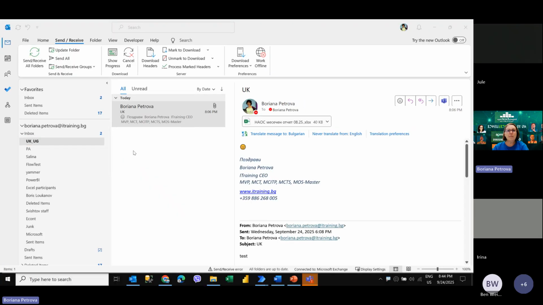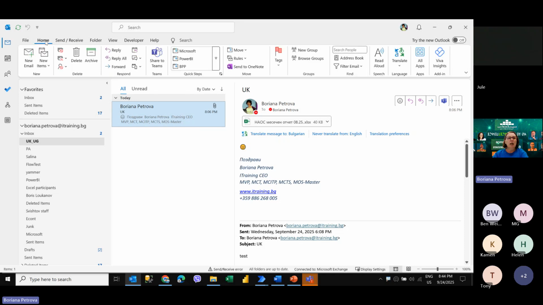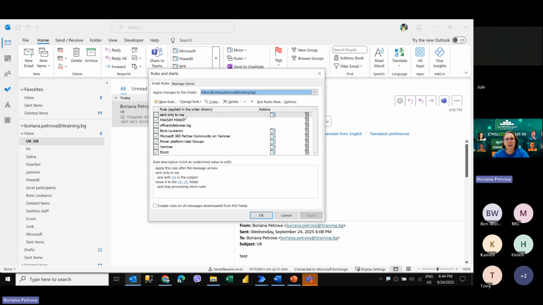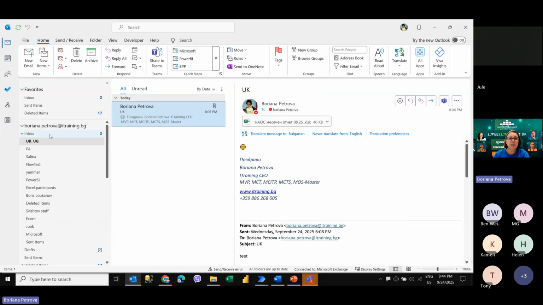The second one, I prepared a rule inside of Outlook. This is the old school method. In Outlook, I prepared a rule from the rules here. I have the option manage rules. And I created a basic rule that when I receive an email from blah, blah, blah, put it in this subfolder or something like this. So actually, when I receive an email, this automatically puts this email in this subfolder. And this will be an unread email.